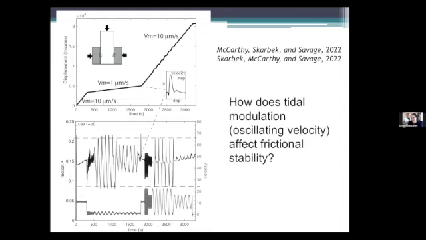And in this case, rather than that program I showed you before of velocity steps, slide, hold, slides, in this case, this is in displacement, we have an initial ramp and then two median velocities, but during those medians, there's a bunch of oscillations. So here's the velocity down here, where we've got several oscillations at different periods and amplitudes. And then we have a higher median, and again, different amplitudes. And so the response we got was this frictional response.